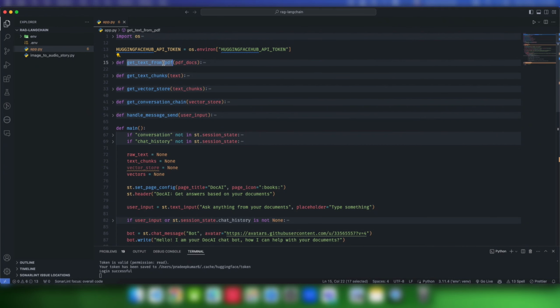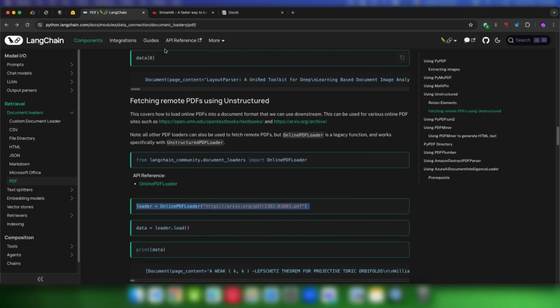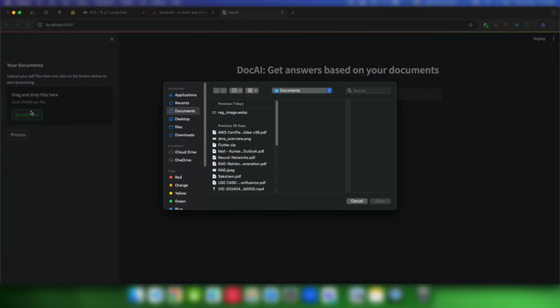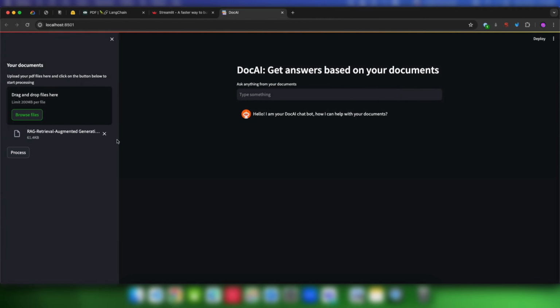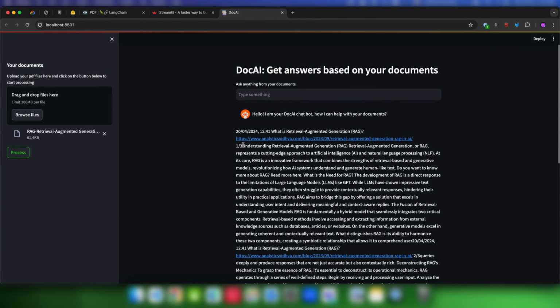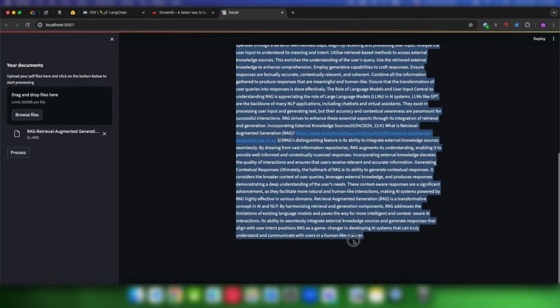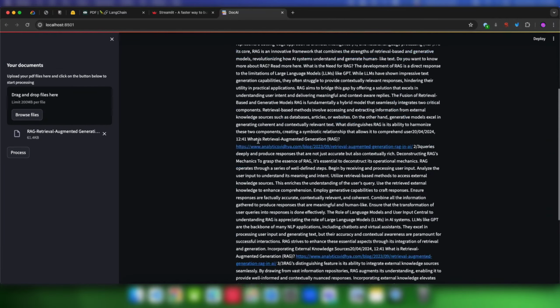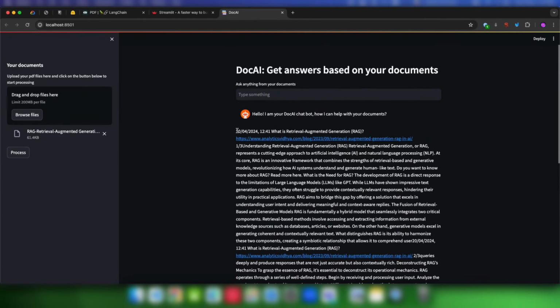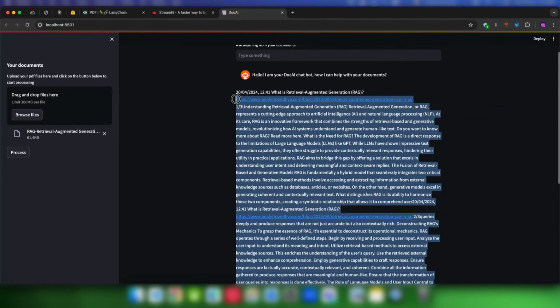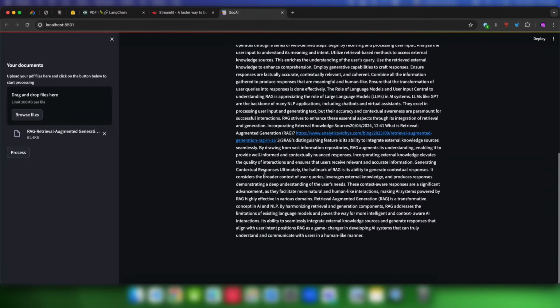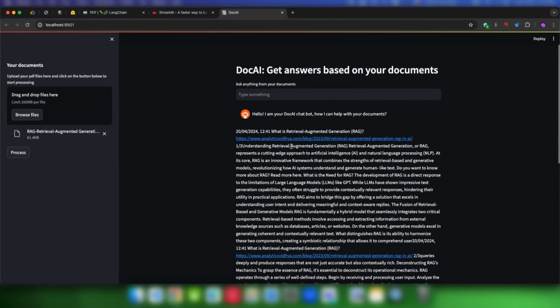So now we are clear with this get_text_from_pdf. Now let's upload a PDF and see how we will get text from it. I am uploading this 3-page document, which is all about RAG. Let's open it and click on process. As you can see, we got all the text from that PDF. So the first step, the extraction of text, is done, and we got all our text data from the document, and we can visualize it here.